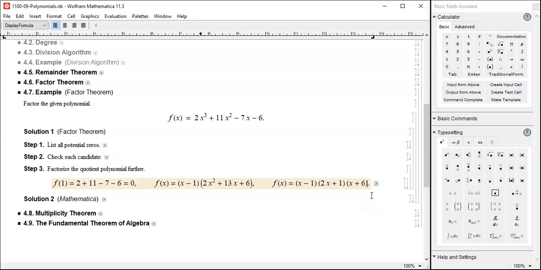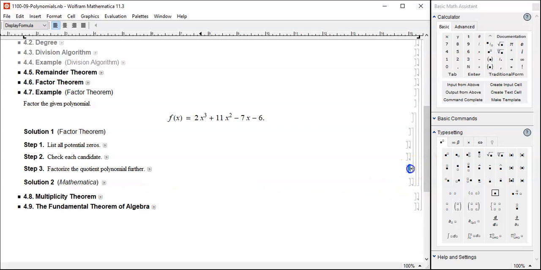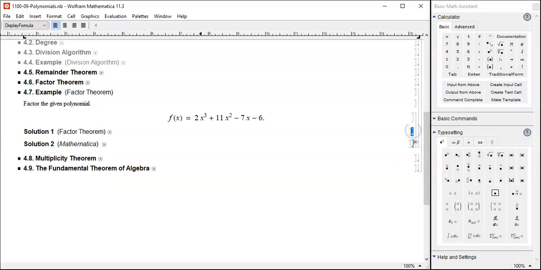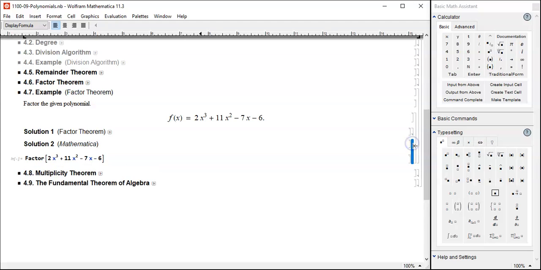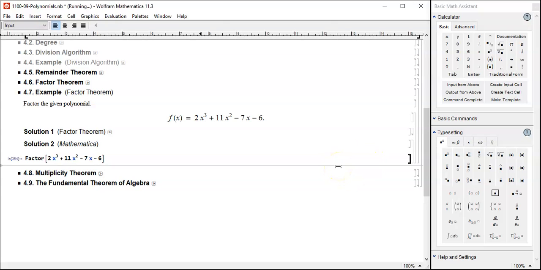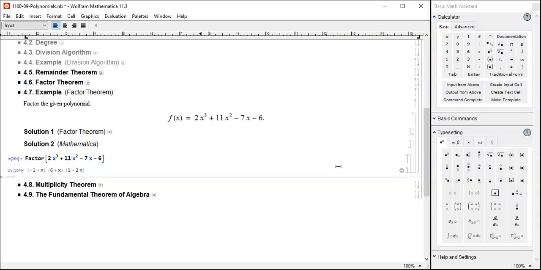So factor theorem can be useful, but as I said, this is a last resort. Try to use factor grouping or everything else first. And of course, the factor theorem, those kinds of methods are really old methods. In the 1970s, maybe, people used to study those a lot because they didn't have a lot of computing power. But nowadays, you have computer algebra systems.